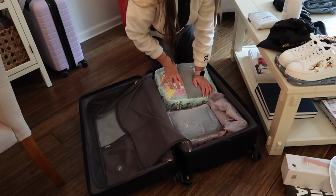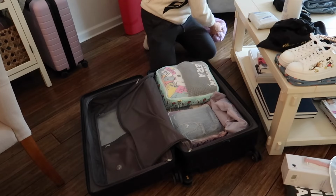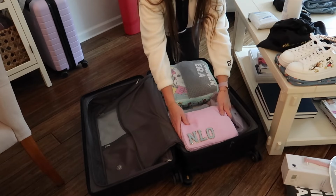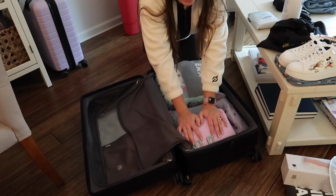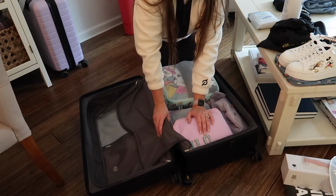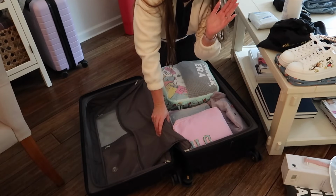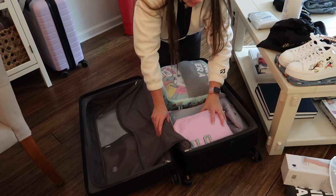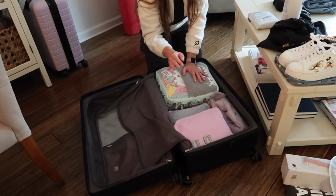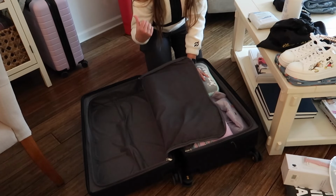All right, so I have all of my clothes in here and then I can put my one big toiletry large pouch in here as well. Sometimes I'll use my large pouch, sometimes I'll use my hanging one. All-Star Sports and Value Resorts in general don't have great hanging space, but they have a lot of shelves. So I went with the large pouch this time. And then I'll probably throw a pair of shoes in here. And then on this side, I can just put some other random things.